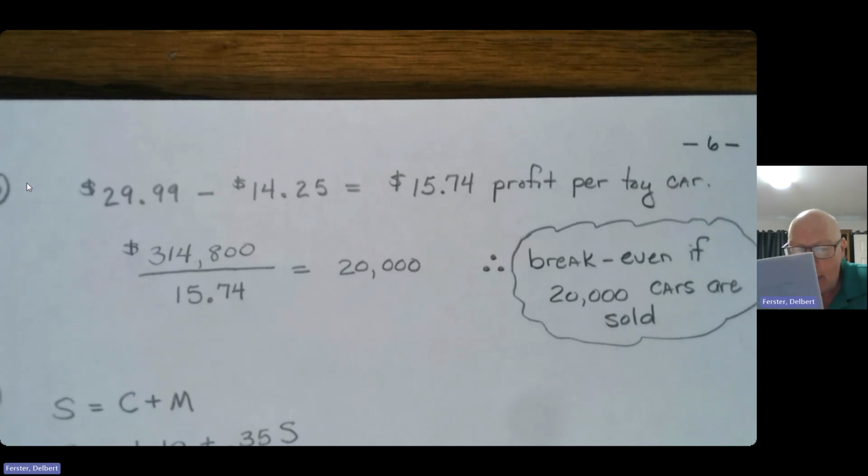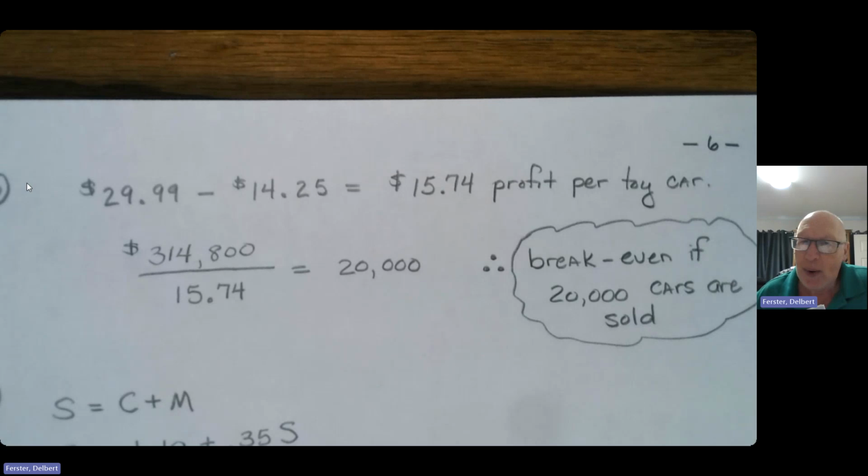In the context of the problem, we have to defray or offset a fixed cost of $314,800 before we show a profit. So we're able to at least contemplate a profit of $15.74 for each car that we make. So what we need to find out is how many cars at that amount does it take to offset $314,800. So it's a clean divide.